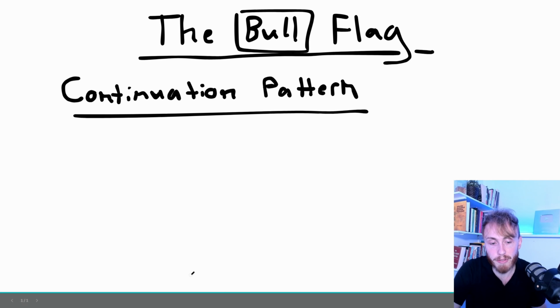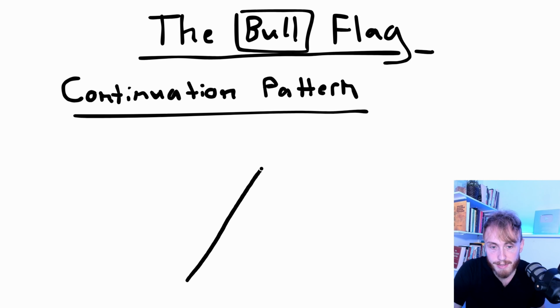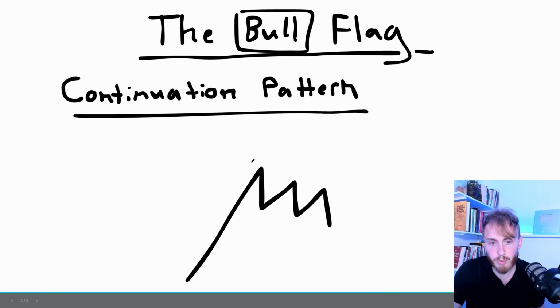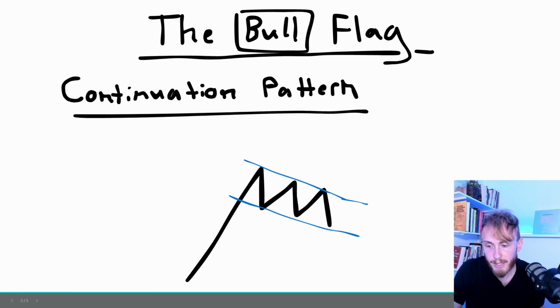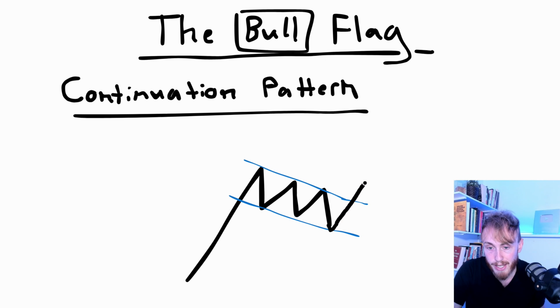So for a bull flag, before the bull flag appears, you want to see a move towards the upside. And then the actual flag looks something like this. You have this move, and then the price sort of creates a small downtrend after this up move. What we then do is that we draw a resistance level and a support level of the flag. And the goal of this flag here is to break to the upside. So if the price then bounces once again at the support and then breaks the flag, you can see this point right here is what we call a breakout.